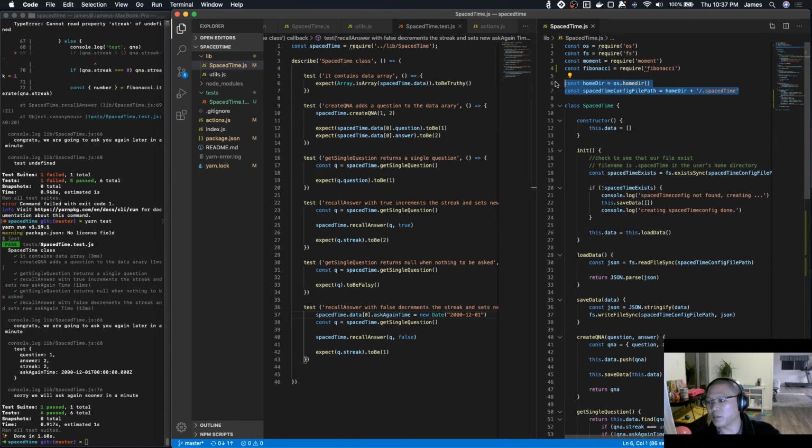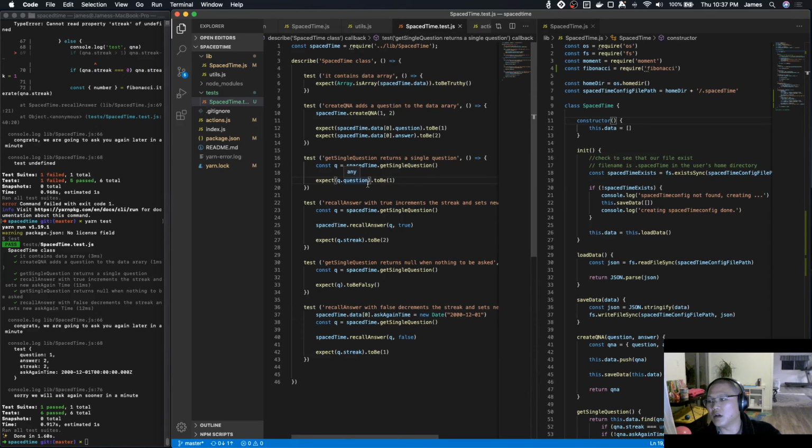There are these hard-coded paths in here, which in a testing environment is very unfriendly, and most likely what we need to do is take advantage of the constructor, so we can set some of these things up with the constructor, and in our testing environment it's not bound to where I'm running it. I can actually control this in our test. We can instantiate a SpacedTime instance for the testing environment.